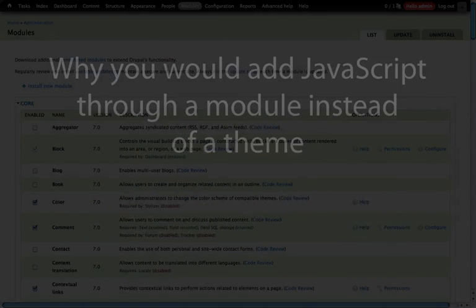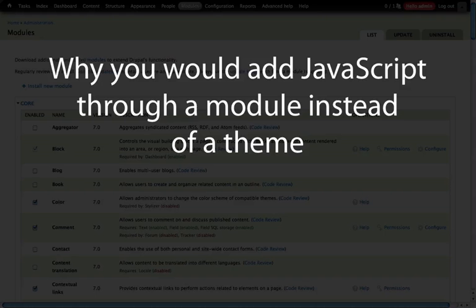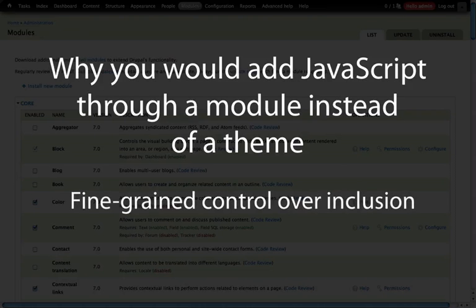So when would it make sense instead to move something over to a module instead of a theme? First of all, with a theme, when we add a JavaScript file, just like when we added a CSS file, we don't have a lot of control over when that gets included. It's pretty much across the board that JavaScript file is going to be included on every page.